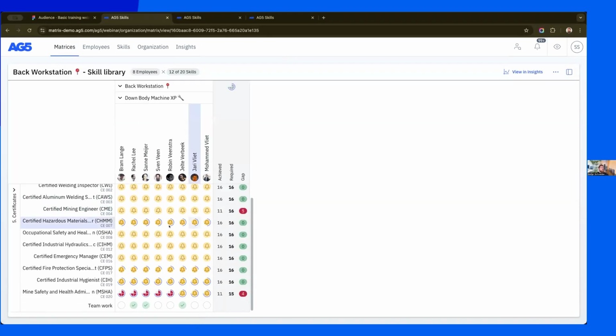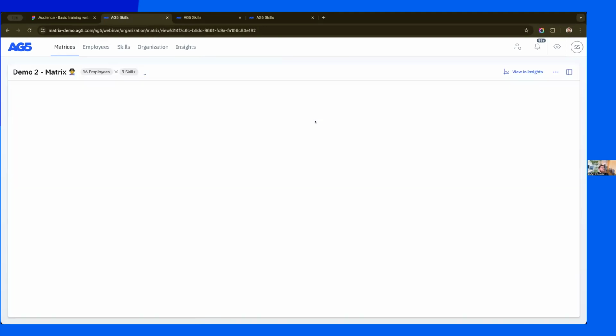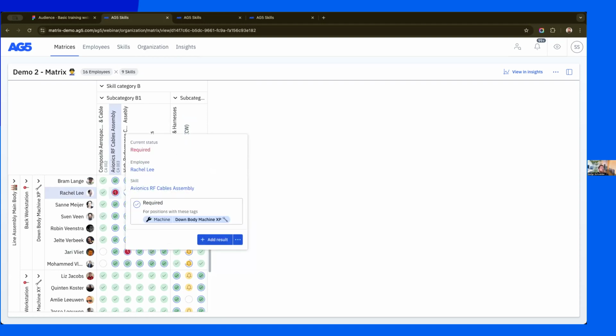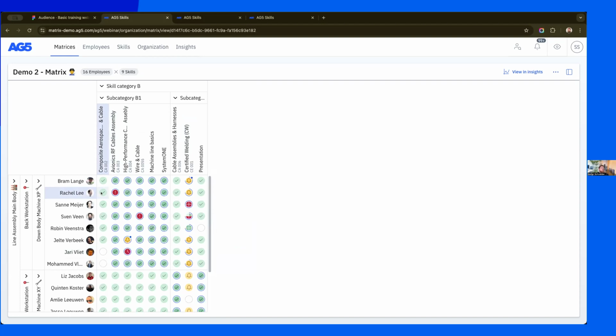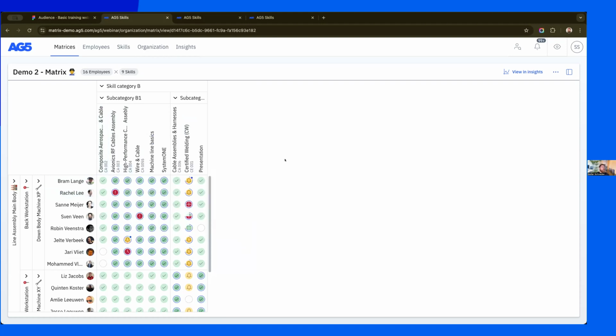If I look at it, I can see all kinds of information. Those is all about to run out for that specific training. Here, I can also see how many people are required to be trained and how many are achieved. I can see that 5 people of those that are about to run out are actually not trained. That's maybe not the best example. This one is a little bit nicer already. So I can see here, for example, Rachel, there's a skill gap. She needs to be trained in something. If I click on it, I can see it's required of her because of her job role. I can see Rachel was trained in that specific skill, but it's not required, but it's a better training that she still has, right? So this is a nice overview of our matrix, for example.